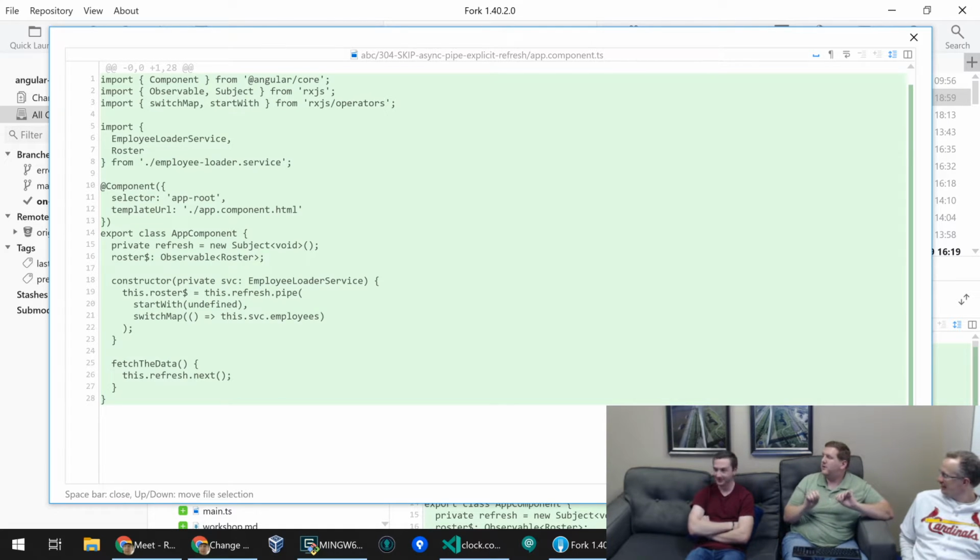roster. See, it won't be a problem when you actually do the async pipe across the component input. If you do that, which is just something that needs. See, that's the other part of this. Like, that's a good point. It all feeds in. Like, you're not going to have these problems if we're doing the smart view. So tell us about that. Actually, we're kind of jumping ahead. Yeah. So yeah, keep going. Tell us about this code some more.